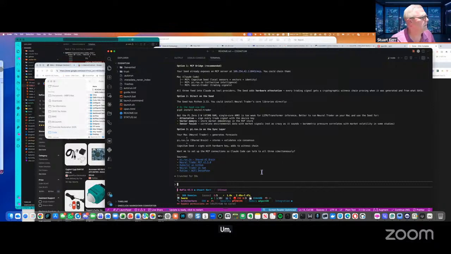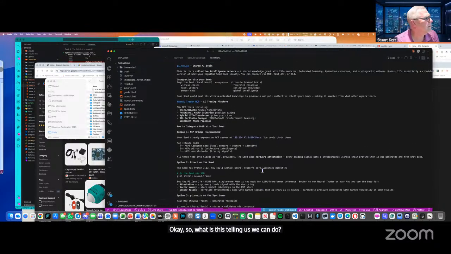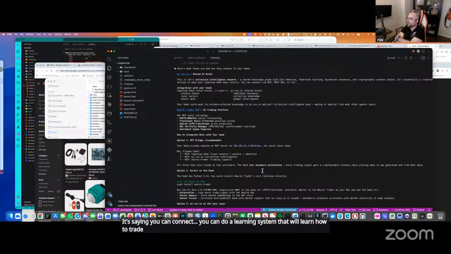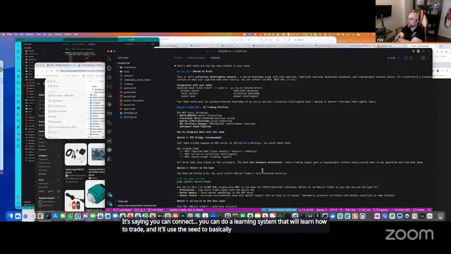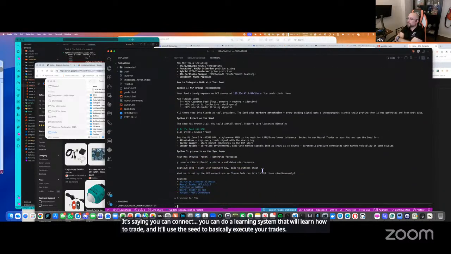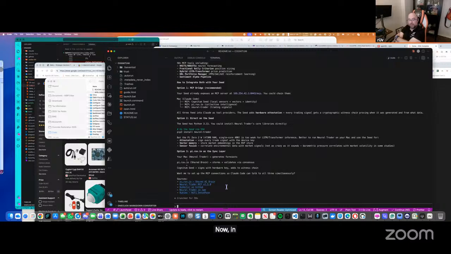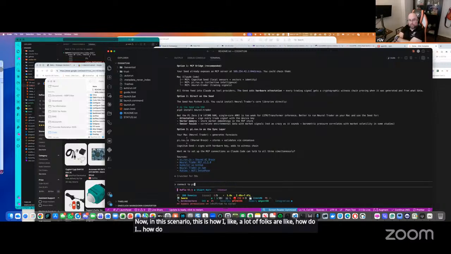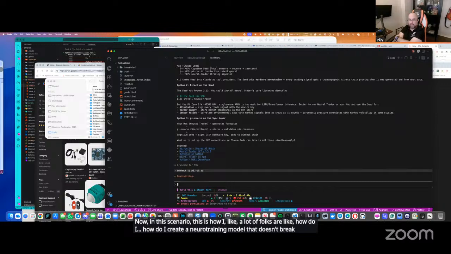Okay. So what is this telling us we can do? It's saying you can do a learning system that will learn how to trade, and it'll use the seed to basically execute your trades. In this scenario, a lot of folks ask how do I create a neurotrading model that doesn't break the bank? The seed is the trick.